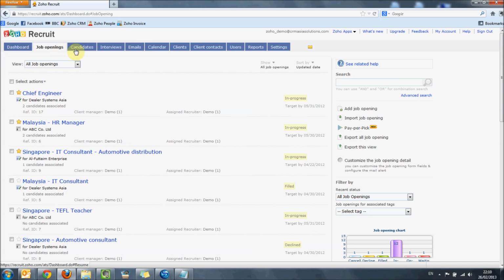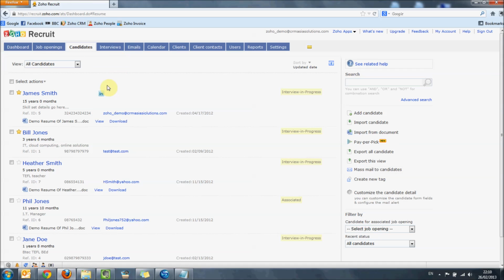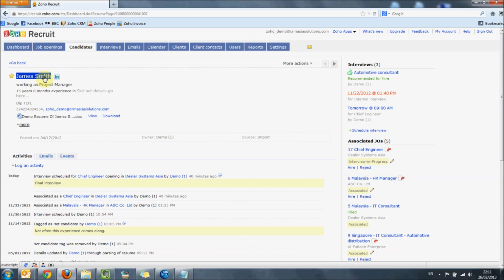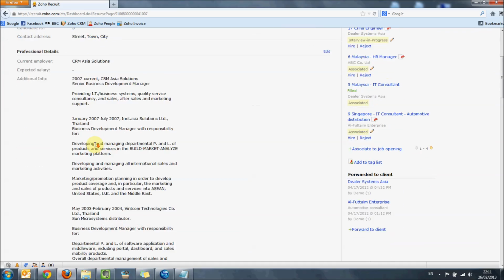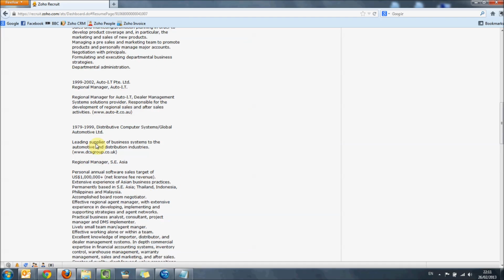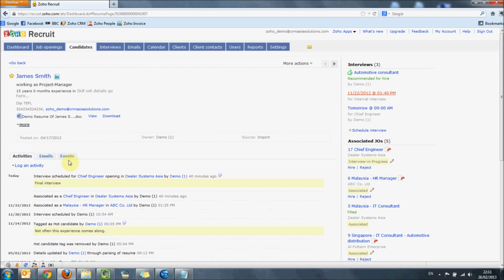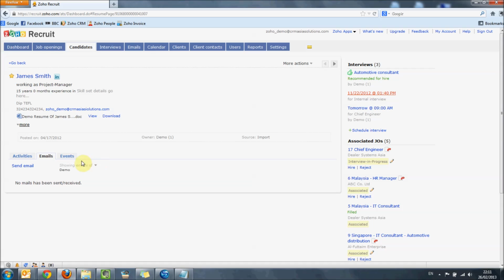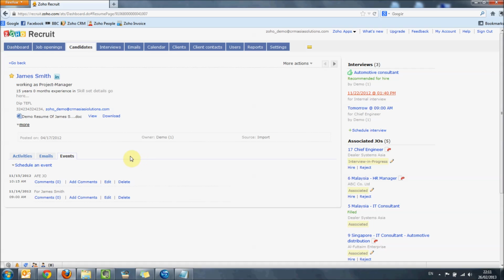So moving over from job openings, we've got candidates. Okay, so the candidates would be listed down here. Okay, and you can click a candidate, and then you can see the candidate information. Click more. Here you've got their information about their background, their experience, and so on. Here you've got the emails that may have been sent to them and the events that have happened with that specific candidate. You can also have the resume of that candidate.